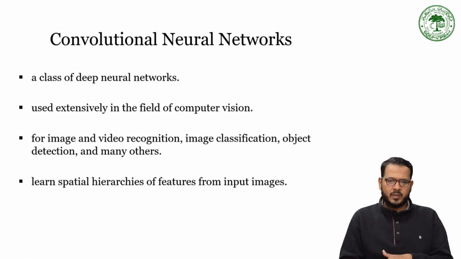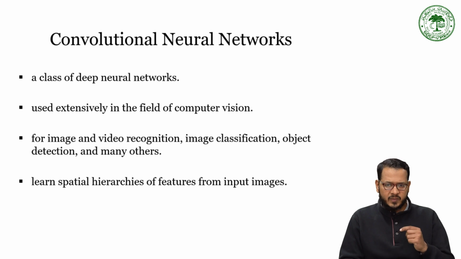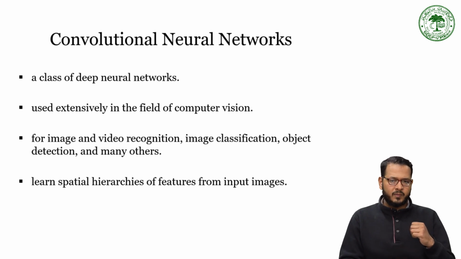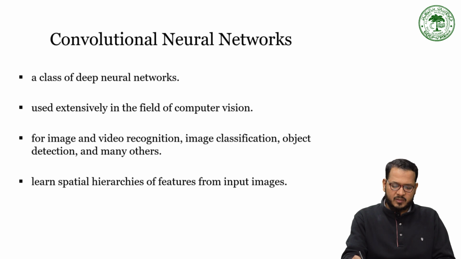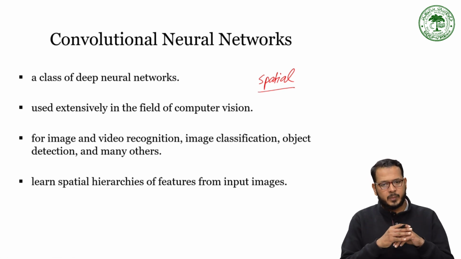It is a deep neural network mostly applied to analyzing the images, and it has just revolutionized the field of computer vision. It can achieve remarkable accuracy for tasks such as image and video recognition, image classification, and others. The architecture of a CNN is specifically designed to automatically learn the spatial features from the input images. Now, when we say spatial feature, it is the space-related feature. So the spelling is this, and it means features that reside in space of an image.